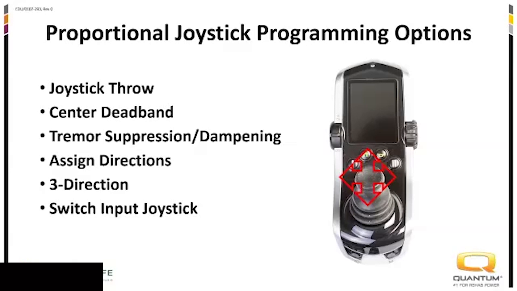We can also make it a three-direction joystick — maybe the individual cannot push one direction at all. I've had spinal cord injury individuals where they couldn't push forward, so we just took forward out — left, right, and pulling backwards went forward — then used a toggle command with a quick tap in the forward direction to change to reverse. We can also turn that joystick into a switch joystick — an all-or-nothing response — where once the joystick is deflected about 50% of the throw, it activates like pressing a button or activating a switch.